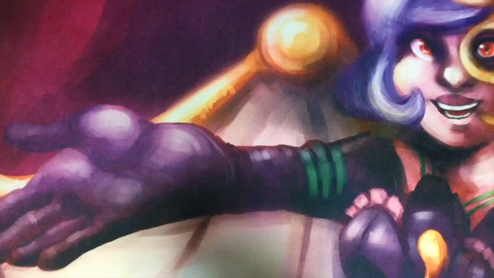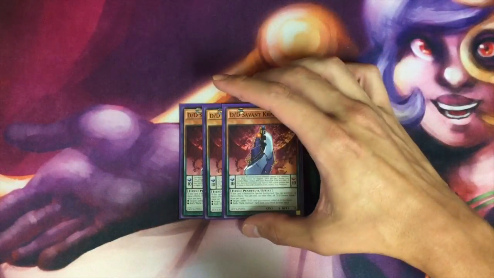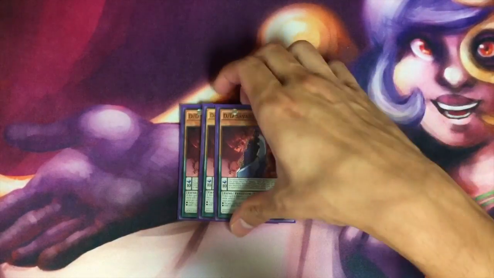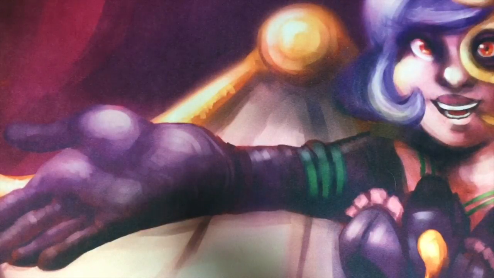Starting off with the DDDs for our Pendulum monsters. Starting off with DDD Savant Kepler. It's your searcher. When it's normal or special summoned, you can search out a Dark Contract, or you can target another DDD card you control and return it to the hand. That's usually relevant with King Abyss Ragnarok.